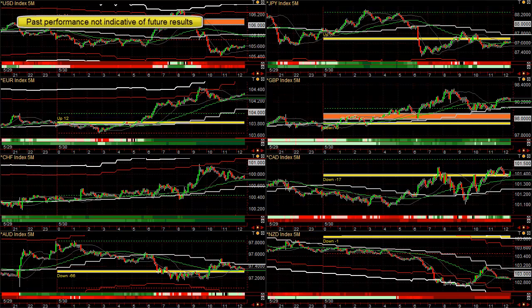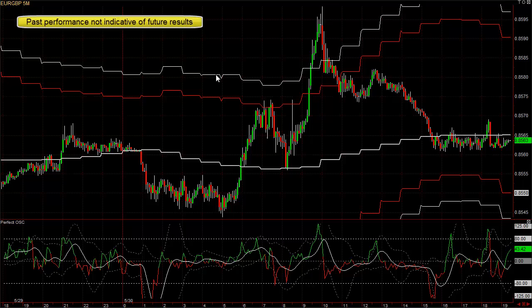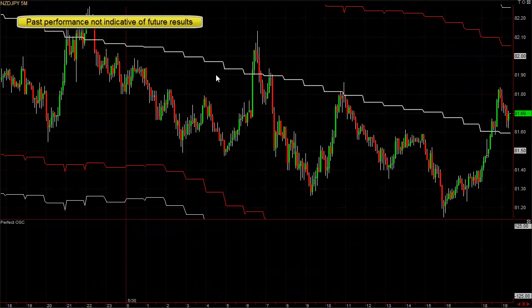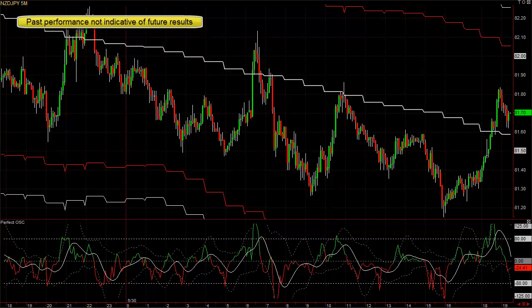Even when the yen started falling later, if it's falling slower than the New Zealand, if the New Zealand's crashing and the yen is just slowly going down, you're still going to get a nice sell in the New Zealand yen. So here's 430 in this pair. You can see it's trending down. You have a nice little pullback right here, and it trended down.